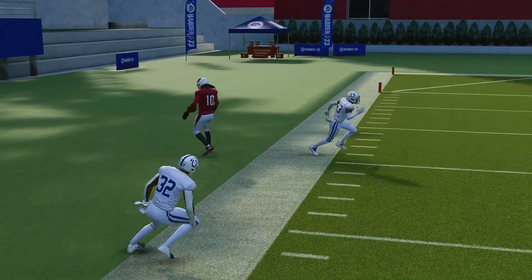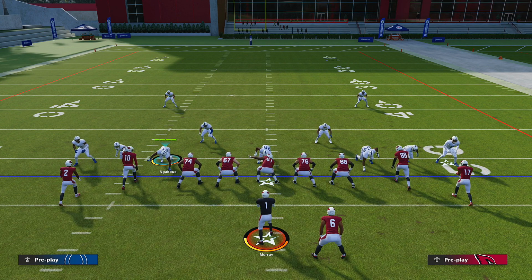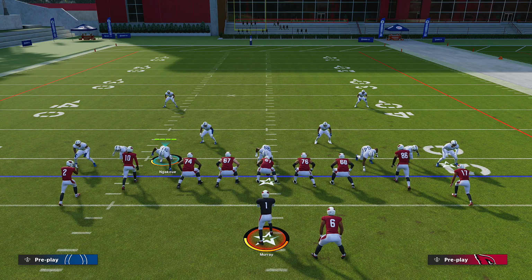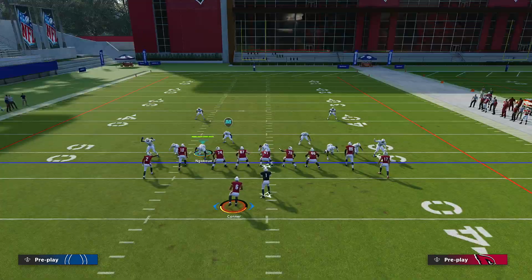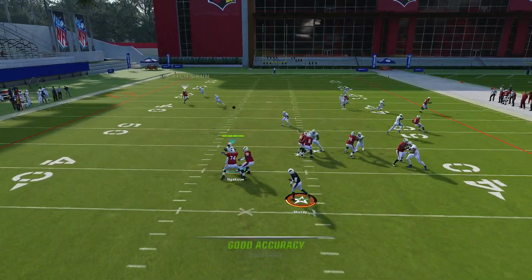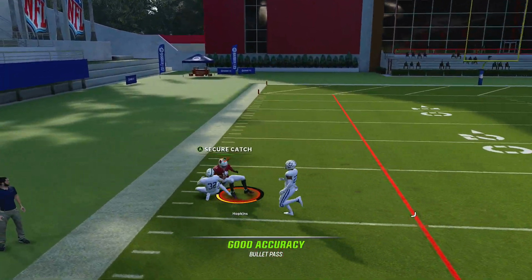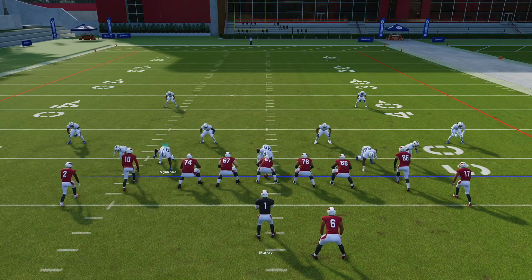If you're running man defense and you're not making adjustments, he's going to cook. Even if you press and shade underneath, you still can't beat Hopkins. He's that guy, okay? You still can't beat Hopkins. Now, assuming that I have the time to throw this, you still can't stop this guy even if you do that. Now, you can slow it down.